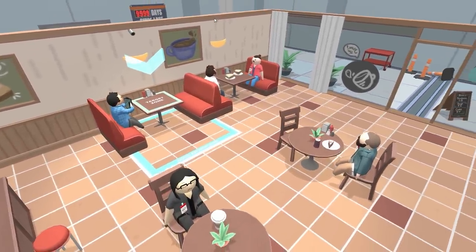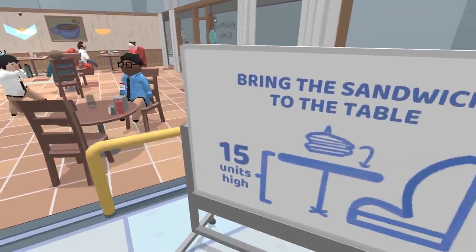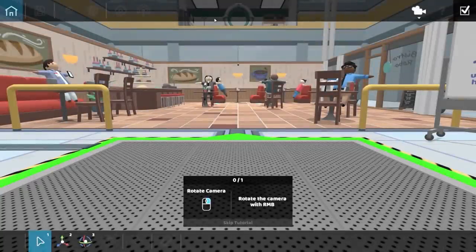Now, in this game, we have to build robots to accomplish different tasks. So in this task, we have to deliver a sandwich to the target zone, which is obviously that table, and I just love the way the humans are in this. But apparently, there's a ton of physics in this game. So for example, the chairs, the people, all the objects, they're all physical objects that we can interact with. And of course, we have to build a robot that can kind of do everything.